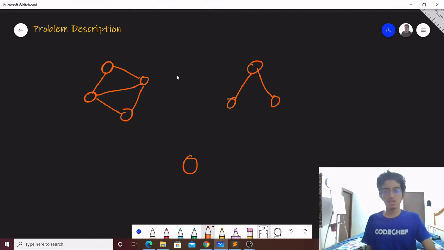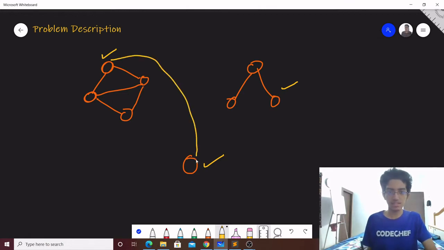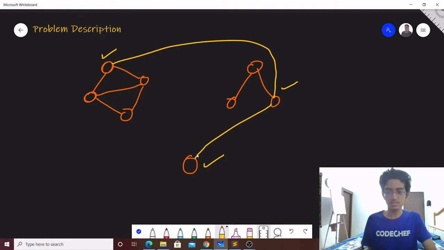Basically, what we want to do is select a node in each of the connected components. Let's say we selected this node and this node, and then we want to create a path. The path can be like this, or the path can be like this.